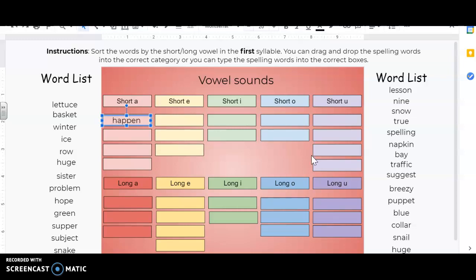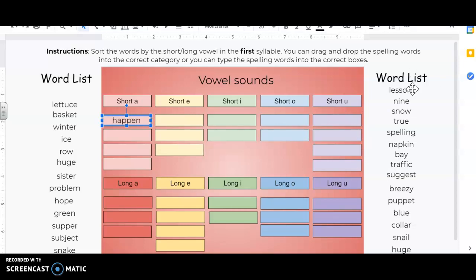Okay? Now, all of the words have a home. There's not going to be leftover words. So it says that the short I sound is only going to have 2 words. The long I sound is only going to have 2 words. As many words as there are is how many words there are going to be.